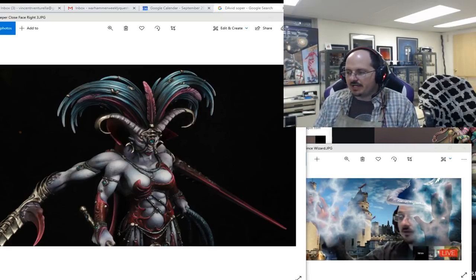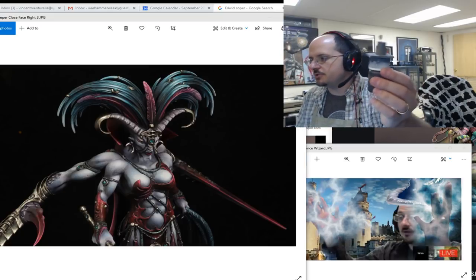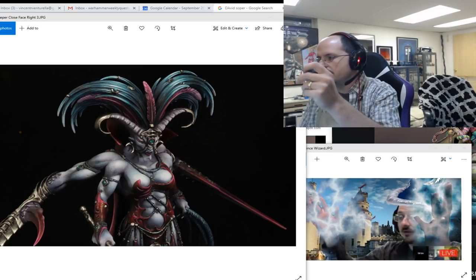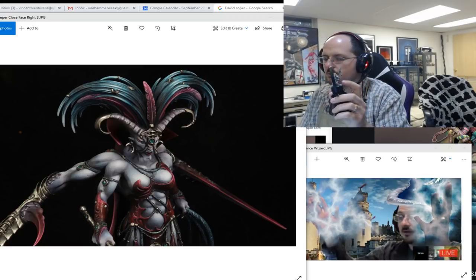You want some kind of painting handle. That can be as easy as an old bottle of paint that you just put some Blu Tack on top of, or a cork or something like that. Something you can hold. You never, ever want to be holding the miniature you're painting.